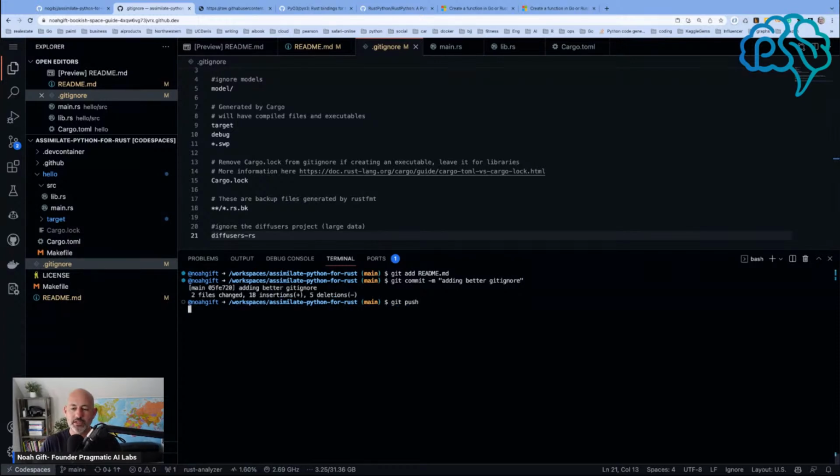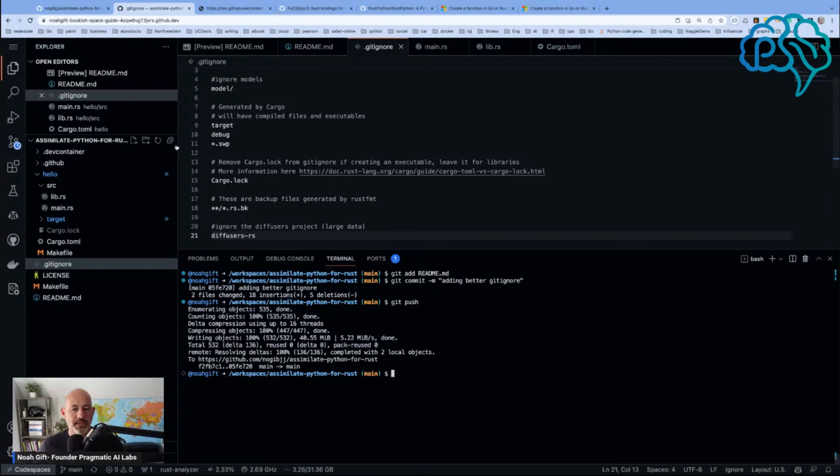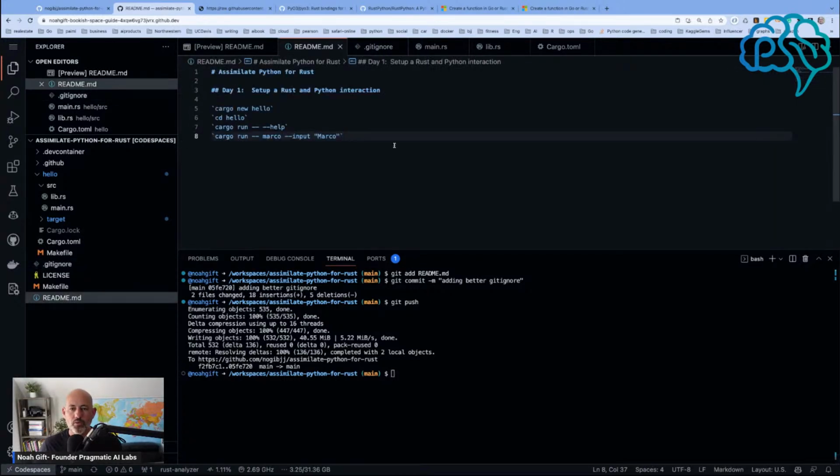There's all these tricks to delete binaries, all this stuff, but oh well. I made this a kind of a big repo. I'll fix it later and get rid of all the weird stuff that I checked in here. But the other thing I'll point out is in the README, we're going to call this day 1.